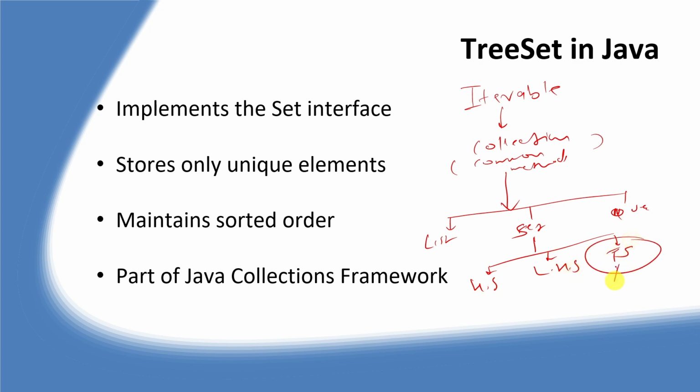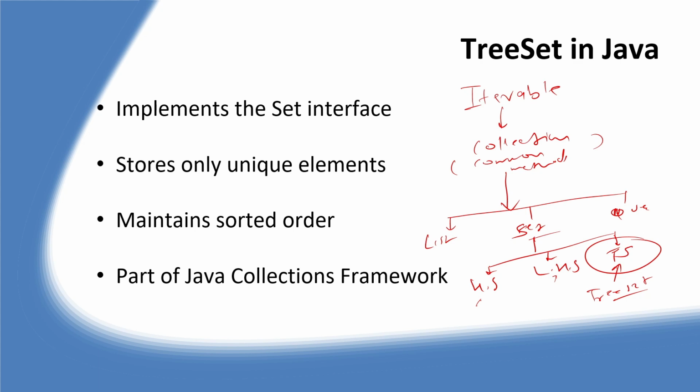So we are learning TreeSet. Before learning any collections topic, the hierarchy should be clear in the mind: which collection we are learning. HashSet is an implementation class, LinkedHashSet is an implementation class, TreeSet is an implementation class. But implementation class means it is implementing which interface? It is implementing the Set interface. So we should know the hierarchy before learning any collections. TreeSet is a class that implements the Set interface.